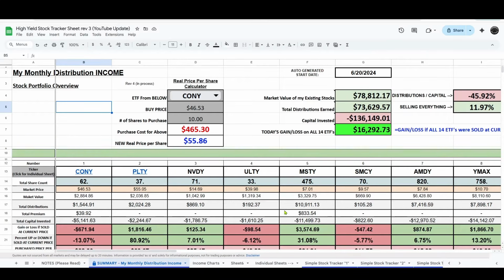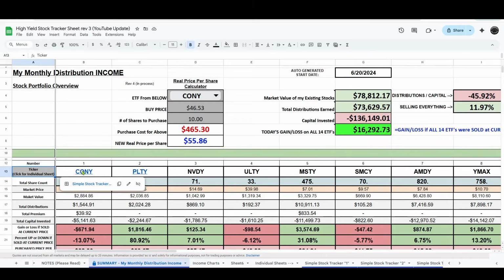So what I've done is added a link, and that link will be part of each ticker symbol across here, right? Now I haven't entered them all in yet. As I said, I'm still working on this Rev4, but I wanted to throw a couple in just to show you how it's going to work. So for CONY or PLTY, I've got those entered in, and as you can see, they are links. So if I hover over CONY, it will provide me a little link right here. And if I hover over PLTY, it will provide me a link to PLTY.